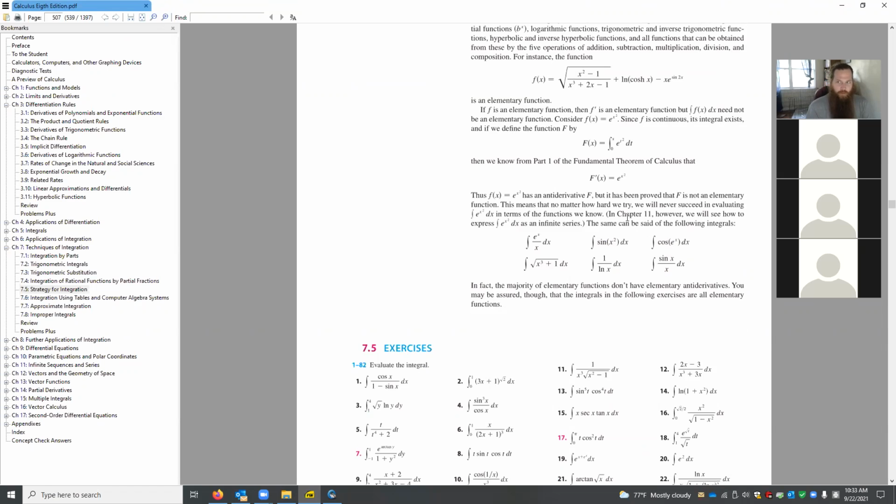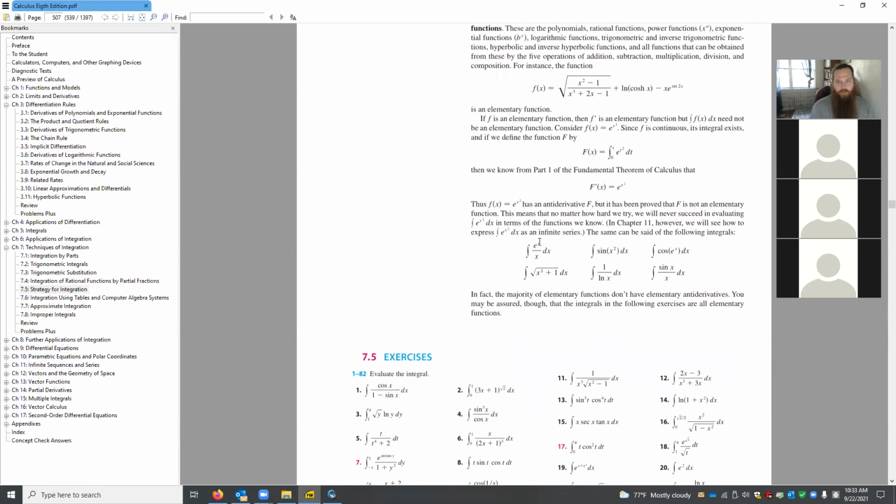Not just like you don't know how to solve, like cannot be solved. There is no simple function whose derivative is e to the x over x, or whose derivative is 1 over ln x. There are some things we just can't do. I will show you how to do these later in the semester. It requires something called power series, but there's no closed form. There's no finite length expression for any of these.